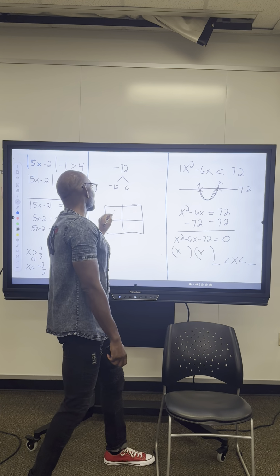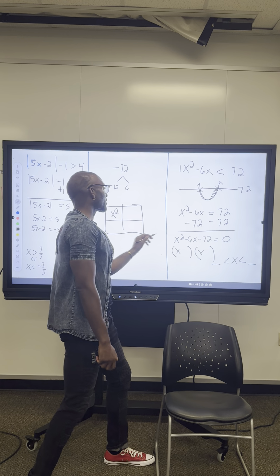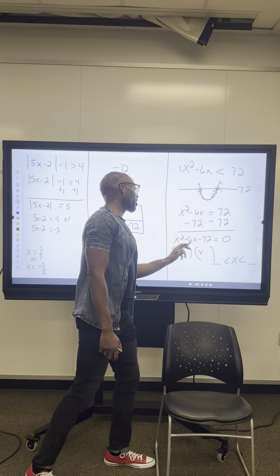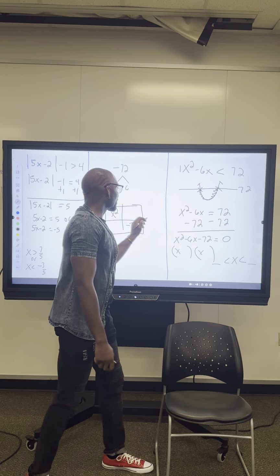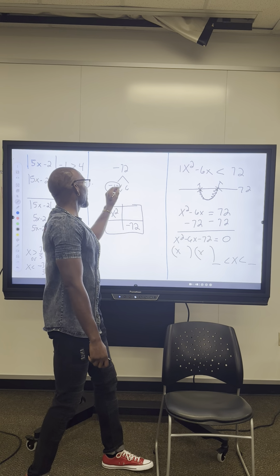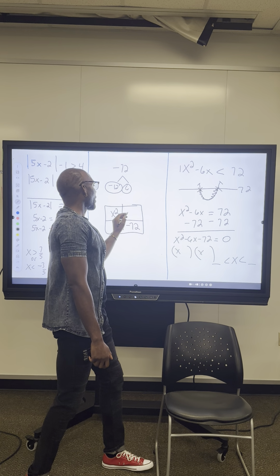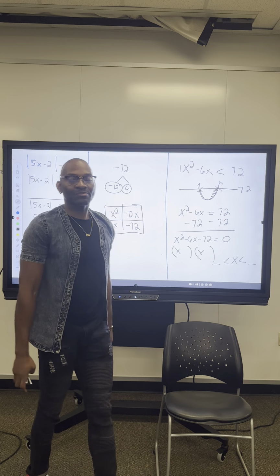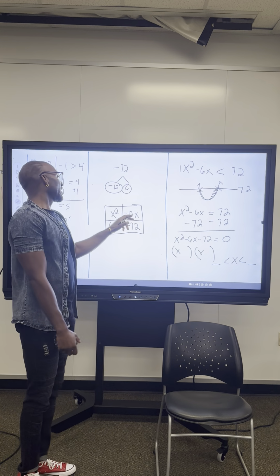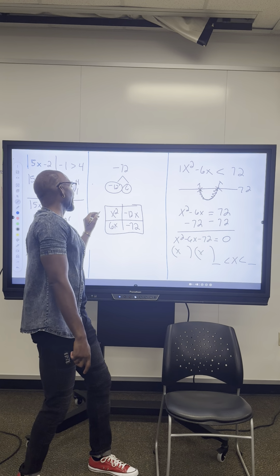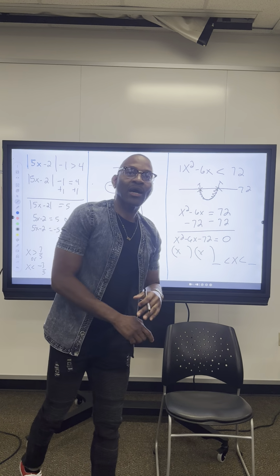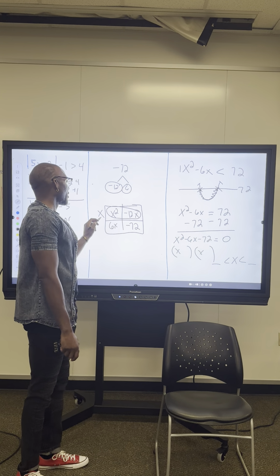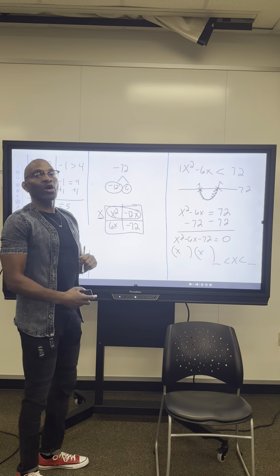All right, so in the first box, we're going to put x squared. In the last box, we're going to put negative 72. I always put the first term first, last term last. And then on the diagonal, we're going to put the factors, which is negative 12 and positive 6. So I'm going to put negative 12, add an x to that, and a positive 6, add an x to that. All right, now I always take out an x. Always take an x out from the first line right here and put it right in front of that first box. Then we're going to work backwards.